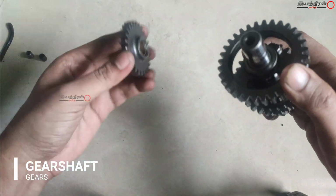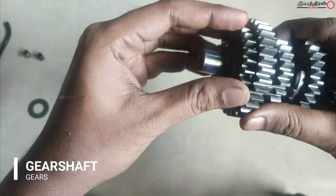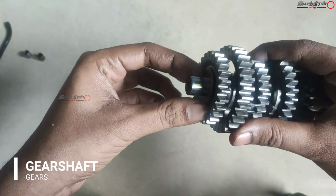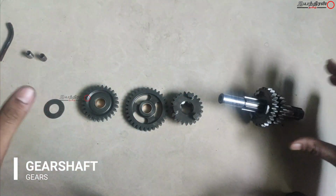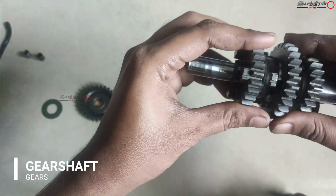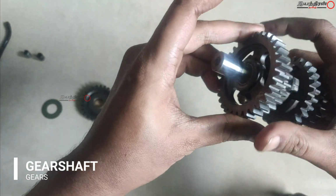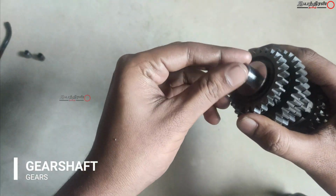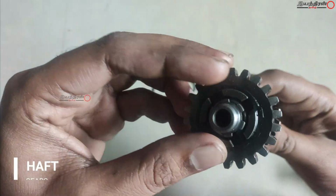And then after this, this has an extrusion there, and if we reverse it, it will engage and crash with the other gear, so there should be a gap with every gear. I'm showing it once again, and this is the main selector, the first one that engages properly with that one, that won't go in this gear. And at the top you need a gap for this one, and here the extrusion should be there, and then finally the washer. This is one assembly, and this is another gear assembly.